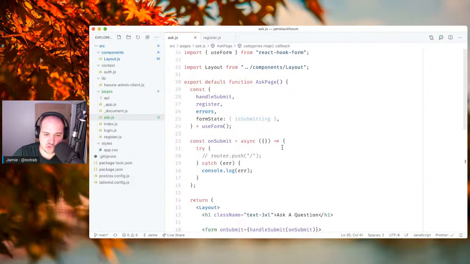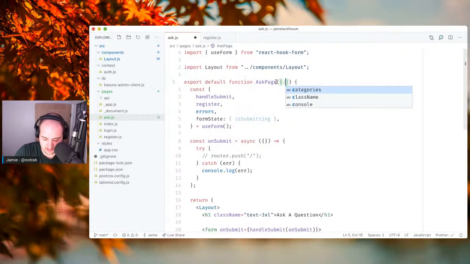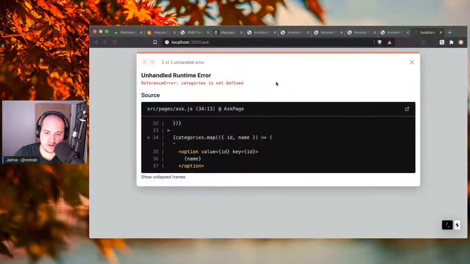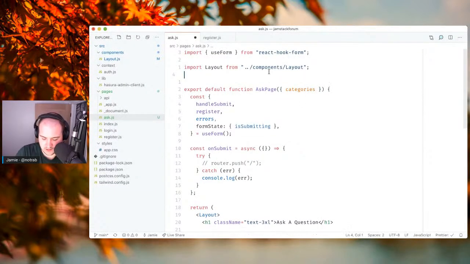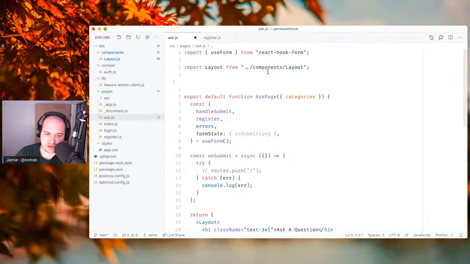So let's do that. Let's grab categories here. Now you're saying, where does categories come from? Well, this is where we can use Next.js's getStaticProps method.